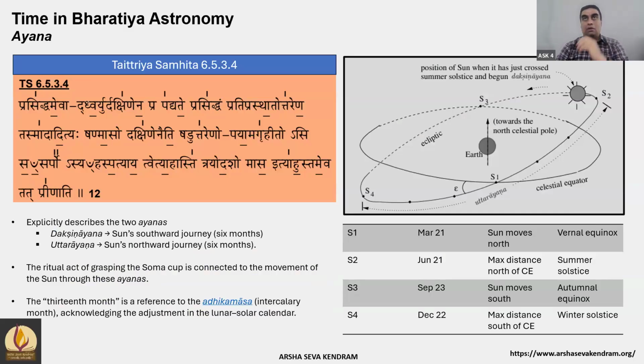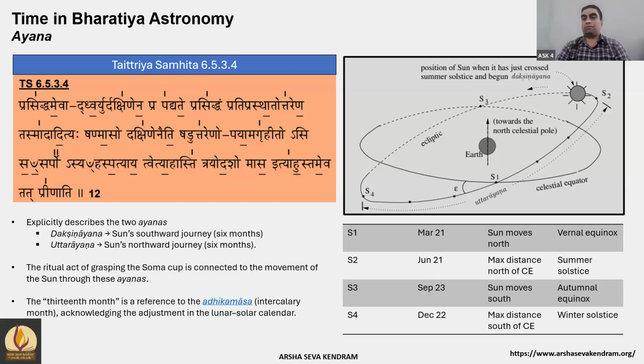Now, you have said the name of the Samvatsara. Then the next is the Ayana. As we have seen earlier as well, there are two Ayanas: Dakshinayana, the sun's southward journey for 6 months, and Uttarayana, the sun's northward journey for 6 months. Typically, Uttarayana is from January to July, and July to January is typically Dakshinayana.